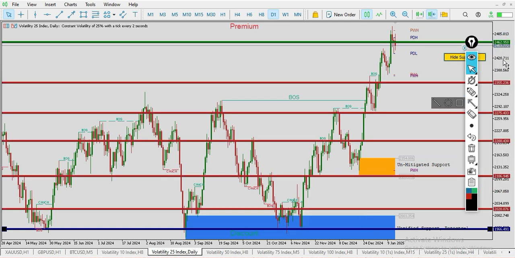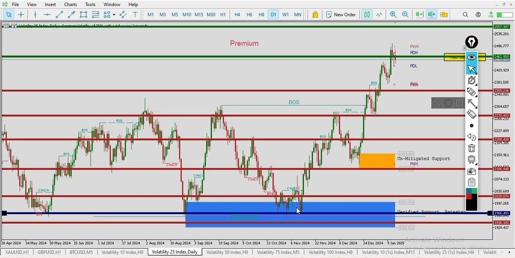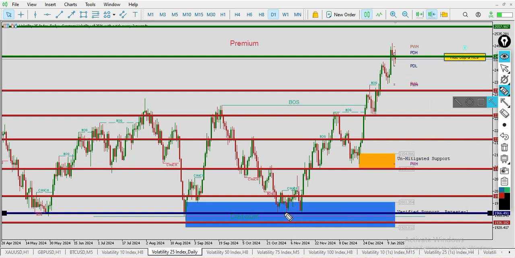Let me move this a little bit. Now, this here is the horizontal line I drew, right? Now, this is our support line. All the red lines are just our support lines, right? Now, the green lines are our resistance lines, right? So, we're supposed to have this support line replacing this blue horizontal line right there, right?